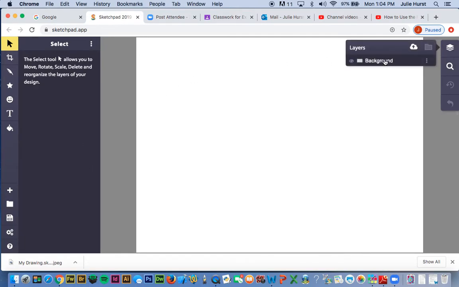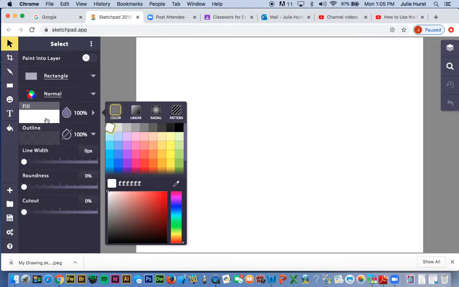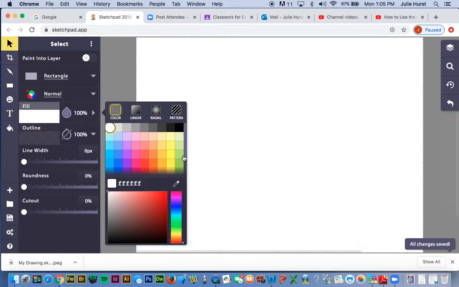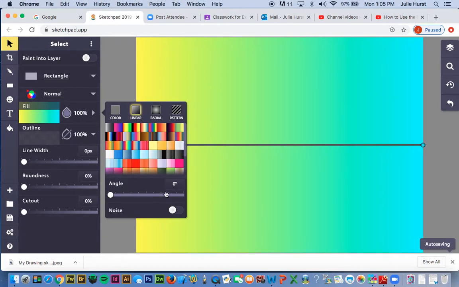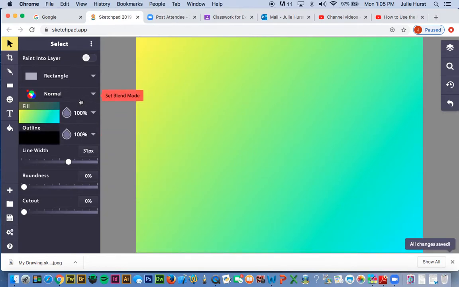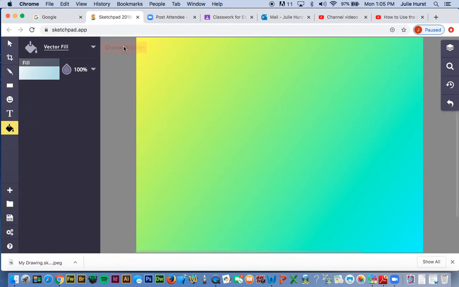Up here in the layers menu, you have background. So before you start, you want to click on background. And this gives you all the different options on how you want your background to look. I'm going to make this simple and easy. I'm just going to hit fill color, and I'm just going to go with a gradient. You have a few different options. You have a solid color option, radial, and pattern. You have this throughout the toolbar in your options. I'm just going to go with linear, and I'm going to play with the angles. I'm going to go with that angle to start. Okay, that's how you edit the background. That's in fill too, by the way. This one, you add fill color to the background.